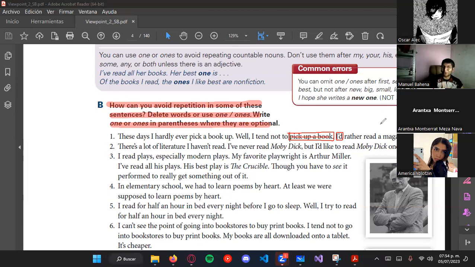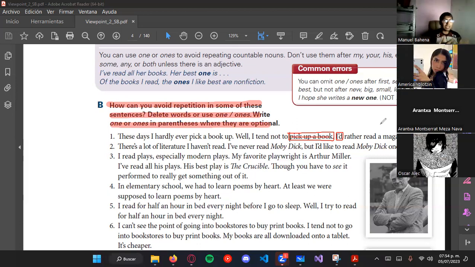Exacto, y es una muy buena pregunta, Oscar, porque eso pasa muy seguido. When we're speaking, cuando hablamos, normalmente es diferente a la hora de escribirlo, because when we're writing, cuando escribimos, we tend not to use contractions, or we use them the least possible. ¿Ok? No usamos mucho las contracciones a la hora de escribir, ¿vale? Tenemos que acostumbrarnos a poner la forma completa a la hora de escribir, pero cuando hablamos, sin ningún problema, pero la pronunciación sí cambia un poco.